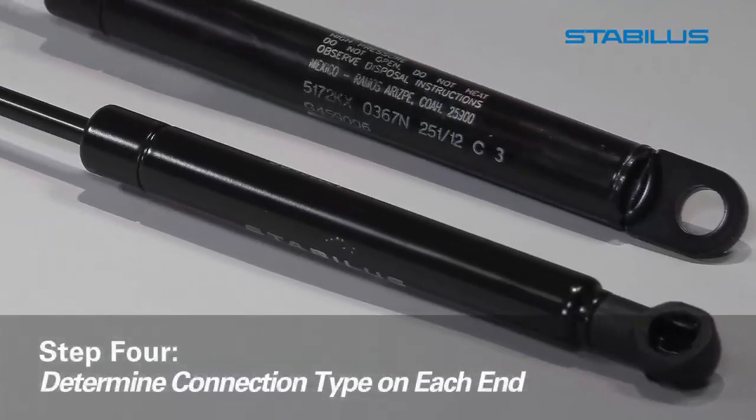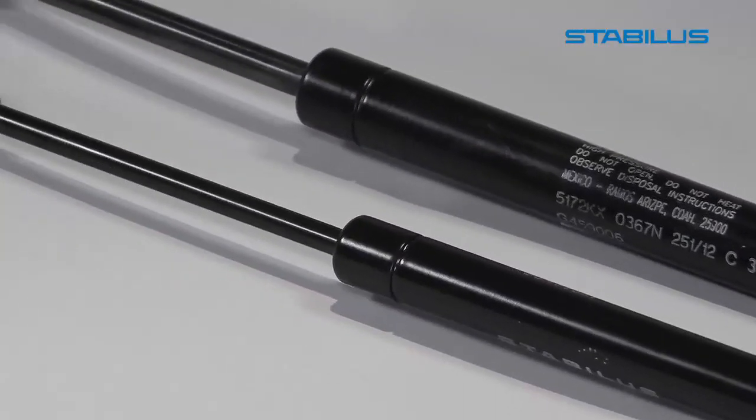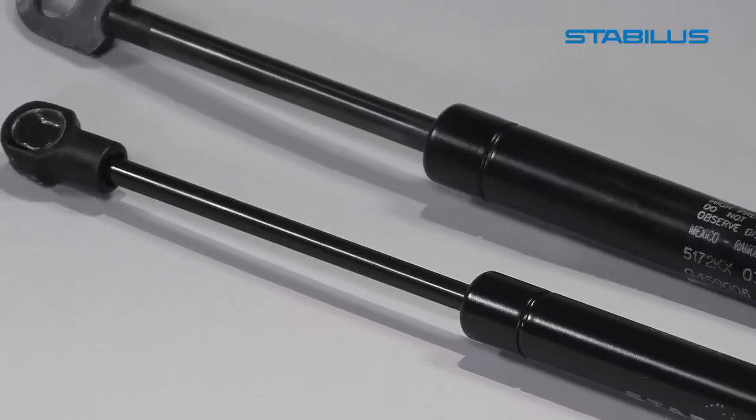Step 4. Identify the connection type on each end. Ball sockets or eyelets on either the rod end or tube end.